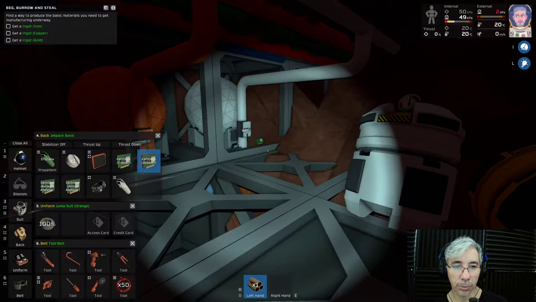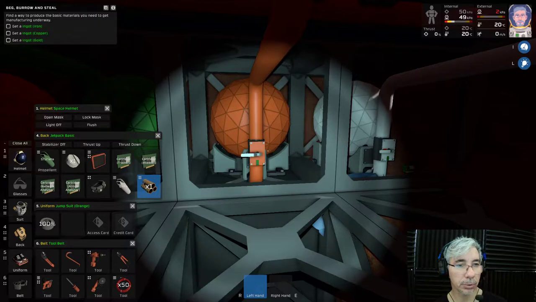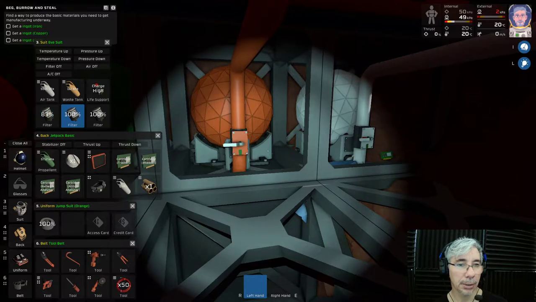So, what we need to survive is food, power, and oxygen. There's also the waste tank, so I will show you. So here to the left you can see what's on the suit. On the suit we have an air tank, a waste tank, battery, and filters. So the air tank contains oxygen for us to breathe. The waste tank, it collects our waste, right?